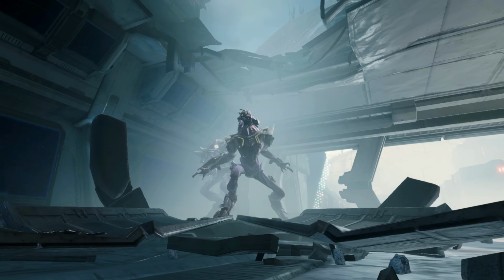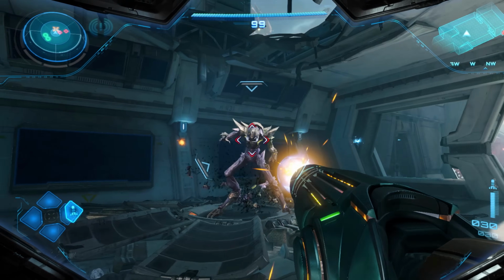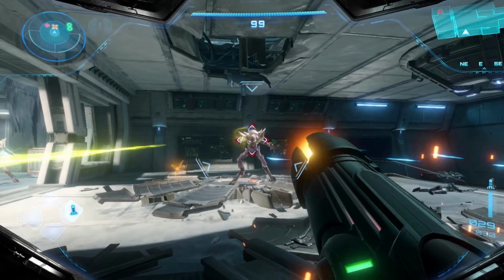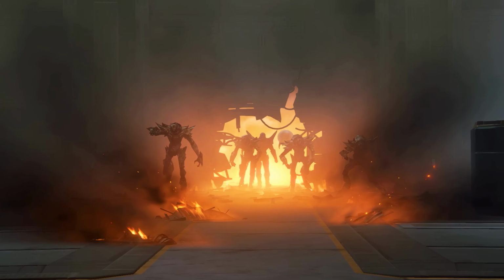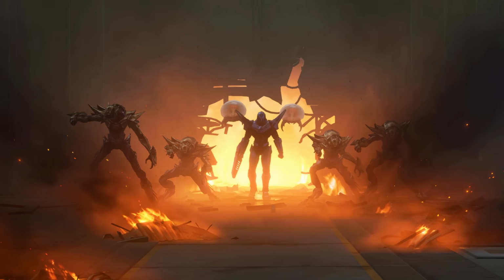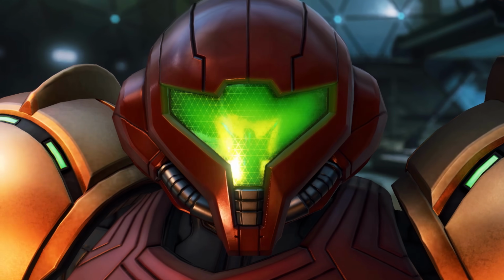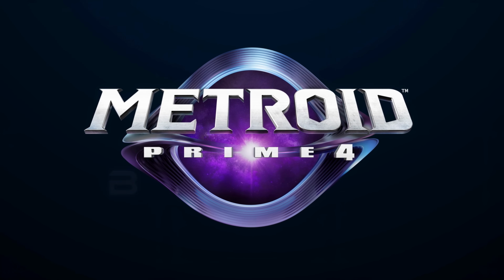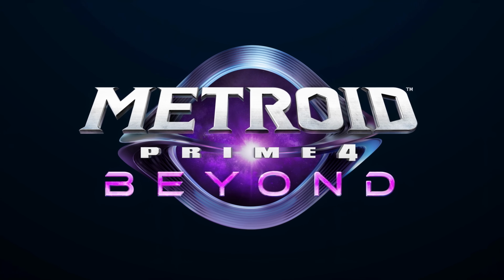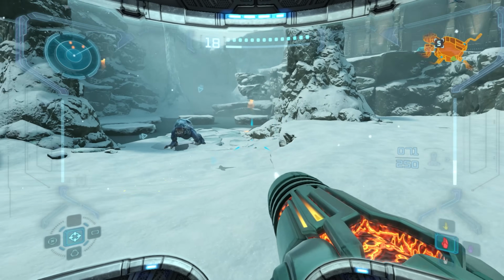Now, what about these amazing graphics that we've already seen a glimpse of in Metroid Prime 4? It's been discussed numerous times, and questioned even when the game was revealed, if this was running on Switch 1 hardware or Switch 2. And there have been various outlets like Digital Foundry which pointed out some of the game's inherent limitations visually, such as a 900p resolution, lack of anti-aliasing, and lack of reflections, real-time shadows, and lighting effects in various places of the trailer, showing that yes, this is in fact running on Switch 1.